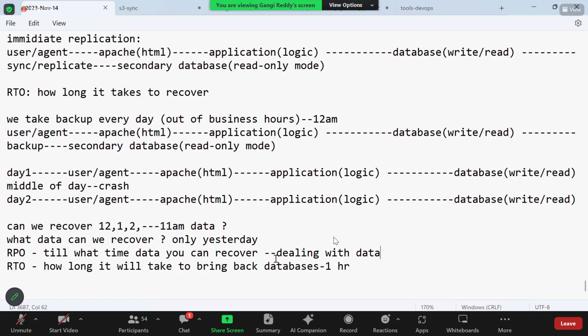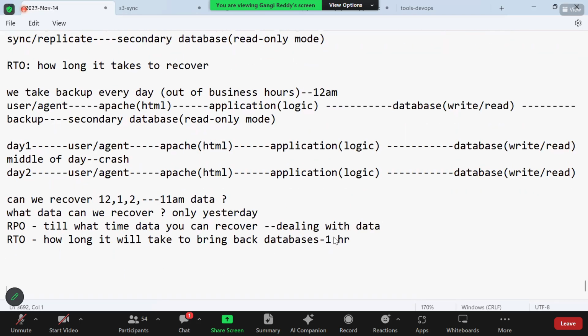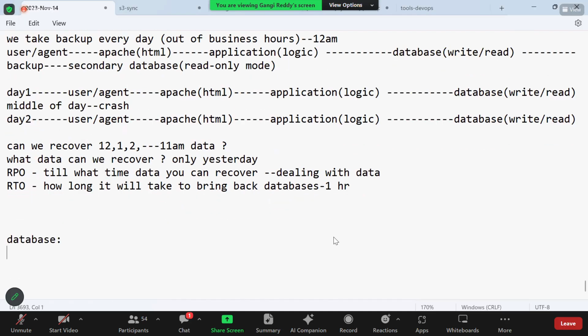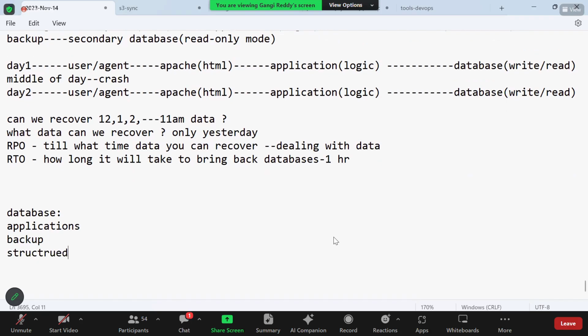Cool. If I talk about databases, a few things are very important, as I was saying. Who will interact with the database? Users, admins, and applications. And then the database will be having a backup. There are structured databases, and one more is unstructured. In real time, whatever applications you are working on nowadays are structured or unstructured. Zomato also will be storing structured and unstructured data, so you are already using this kind of application in real time.